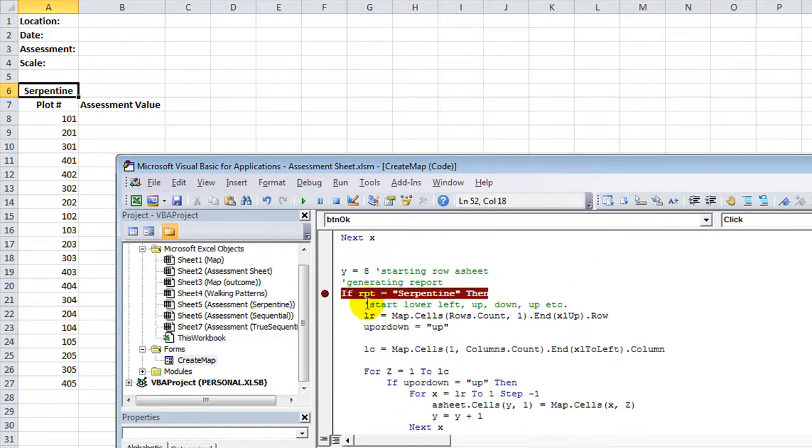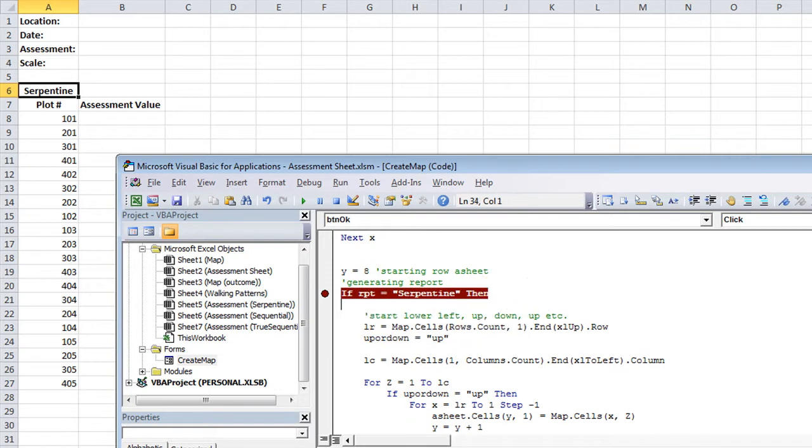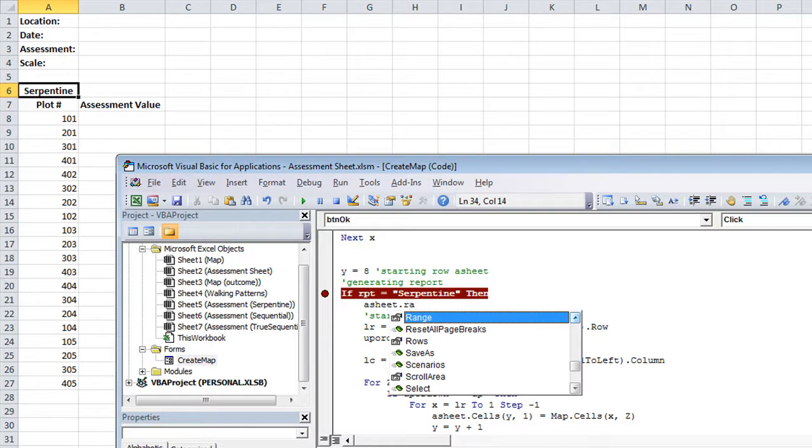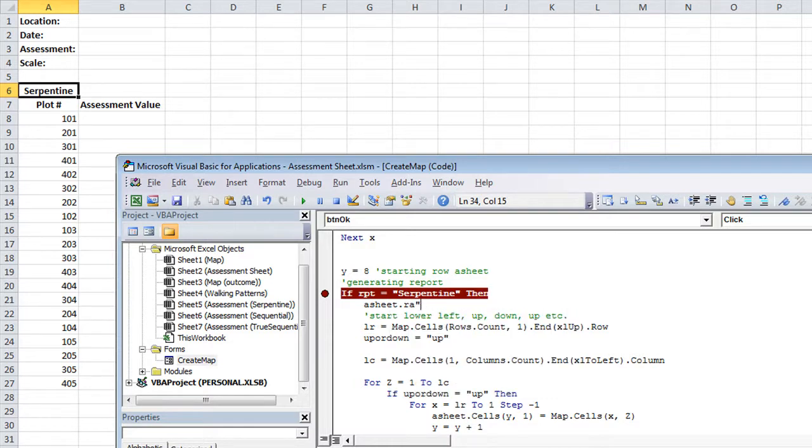So if report equals Serpentine, then a sheet dot cells or a sheet dot range A6 equals Serpentine. Okay.